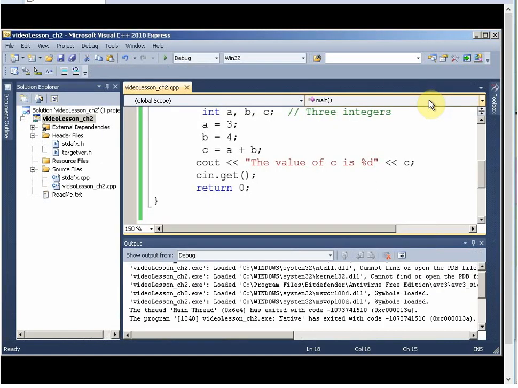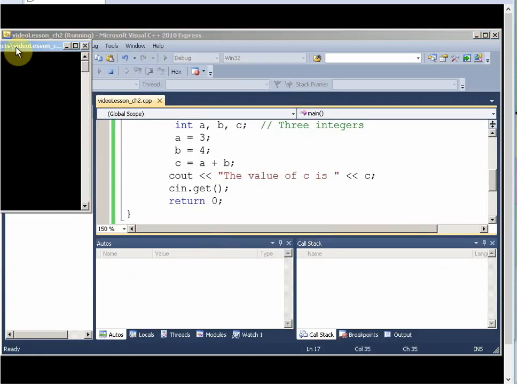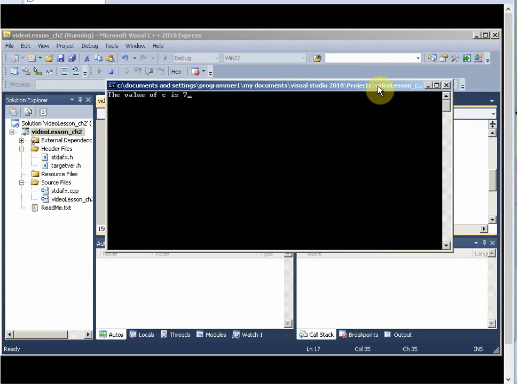And so I'm going to take this puppy out, leave a space so that the value of C doesn't run into the word is. And let's go ahead and do this again. We love it when it doesn't give us any errors. And the value of C is 7. It's now a working program.